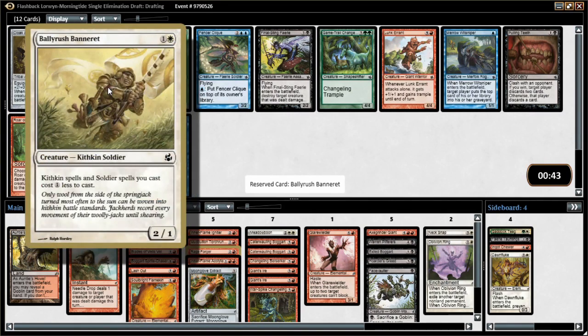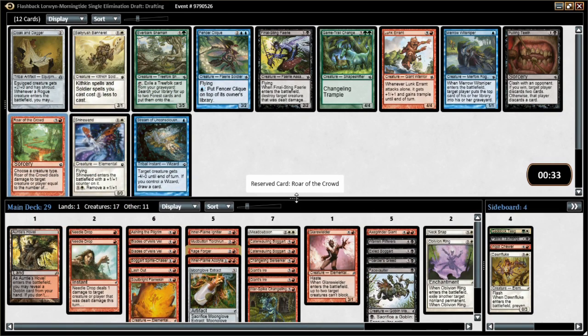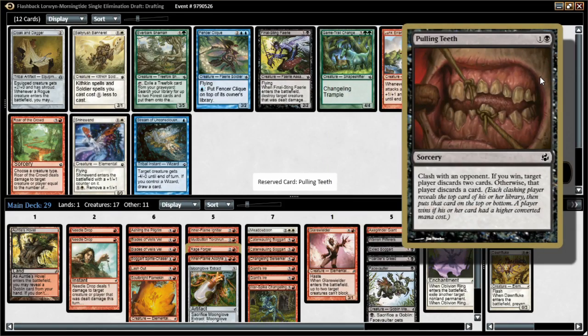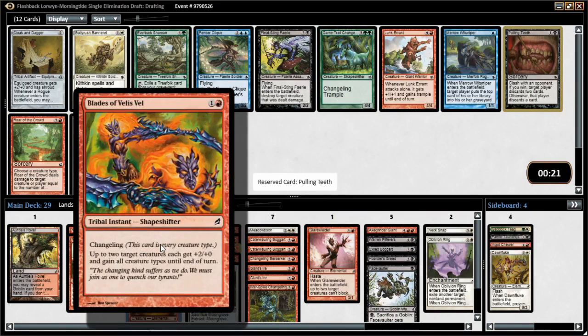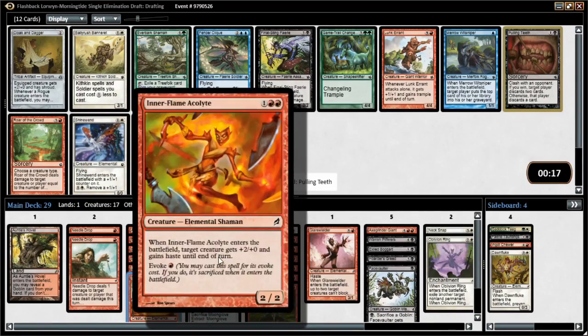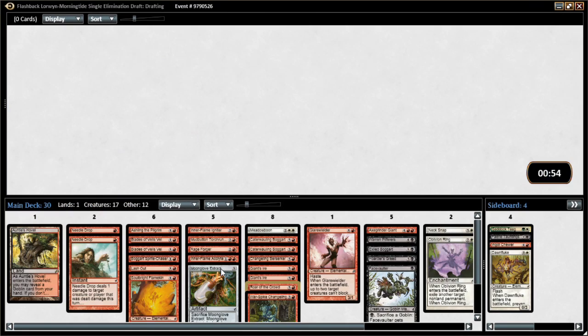Otherwise, Ballyrush Banneret, not really for us. Roar of the Crowd: choose a creature type. Roar of the Crowd deals damage to target creature or player equal to the number of permanents of the chosen type you control. Or the big goblin, a bad discard spell. I just don't think we have enough rogues. We do have the shapeshifter spells to turn things into rogues, but how good is +2/+0? Now let's take Roar of the Crowd.